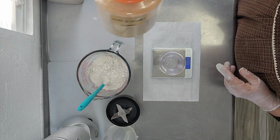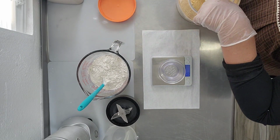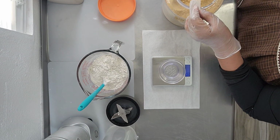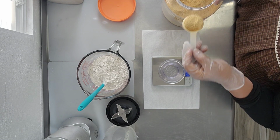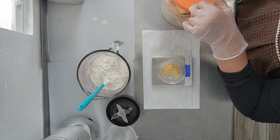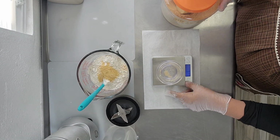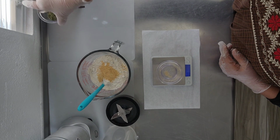I am going to use orange skin. This we'll use for exfoliation. Make sure that it gives us that good exfoliation. It's not too harsh on the skin. It's very, very minimal, but you could feel it. And it cleans really good. It has a really good smell as well. It's orange. We'll add it there. And put that away. Now we're going to do aloe powder as well.